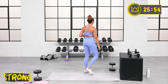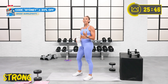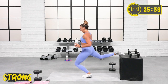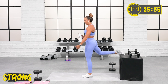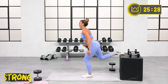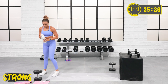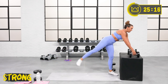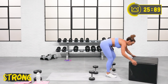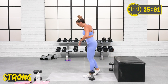Grab some water. We're going into one more single-leg exercise: the split squats. I want you to feel the same thing with your hips, your knee, the bend, and the push-up as you did on the step-up. Make sure you're not bending forward first — see how my knee juts forward? You're sitting just like this, like in a squat: here, and up. I don't go here. I don't go here. Think of this front leg — you're just sitting in a squat.